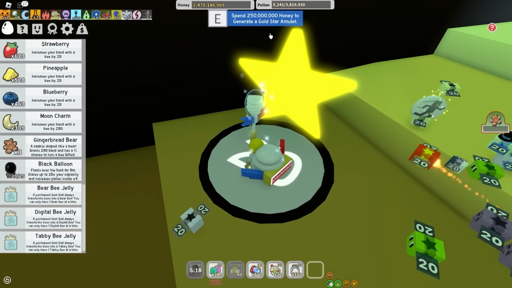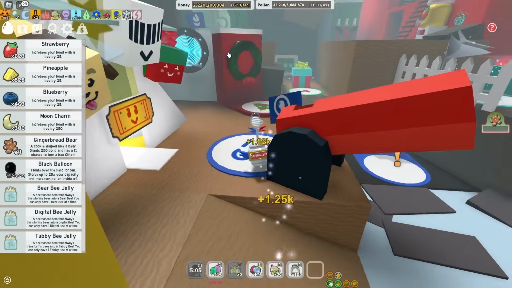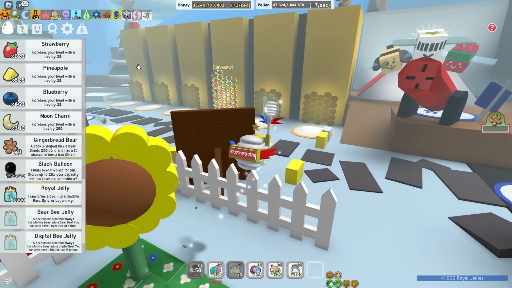Okay, well, for now, let's at least generate the gold star amulet, which gives me a little more capacity. Yeah, that's actually super pogger. Although, I do have a bunch of honey, which I can obviously spend on jelly. Gamble away my life savings on royal jelly. So let's buy 1,000. That only costs like 900 million, which isn't that much if you think about it.